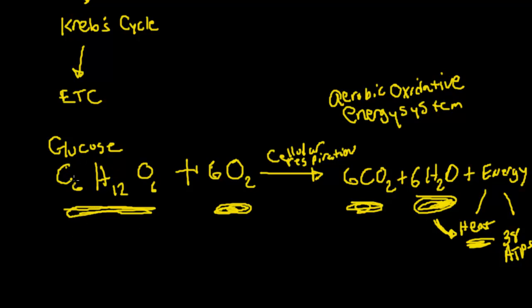Let's go back through this one more time so it makes sense. Then I'll show you how much ATP we're generating for each part of glycolysis, the Krebs cycle, and the electron transport chain.